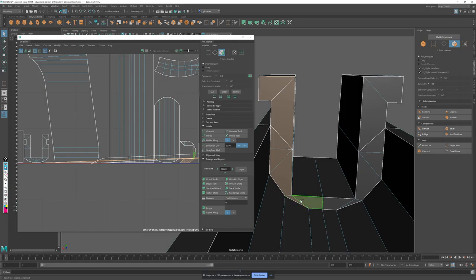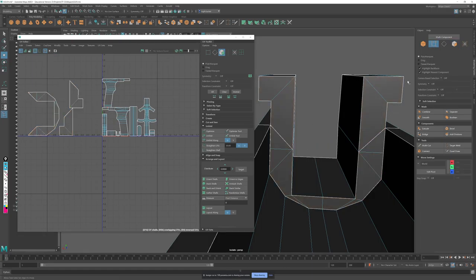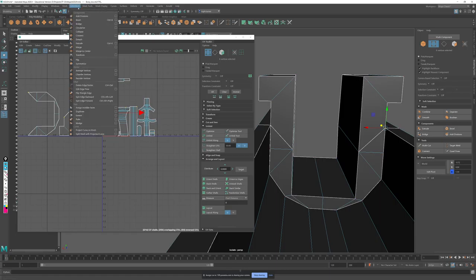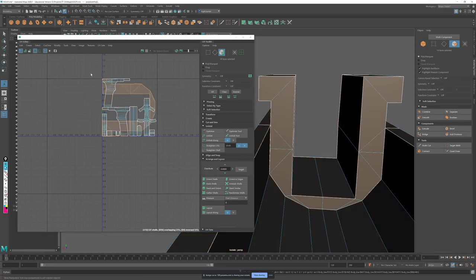We'll go and select all these newer, cleaner faces, and I will again box map them. The box mapping has again indicated that there is an error by the fact that an edge is split. Going into my vertices, there are 6 vertices here. If I were to go and merge this, we do get down to 1. I will grab those faces again. We will box map them again. And again, we're nice and clean.